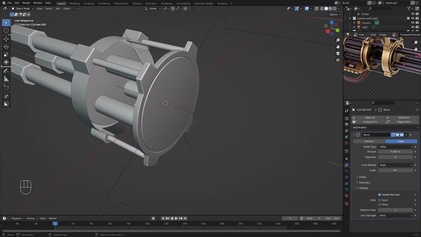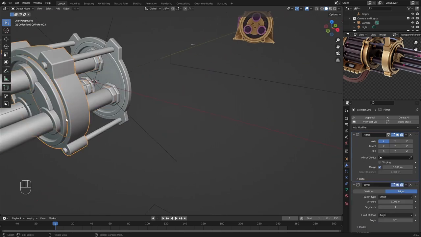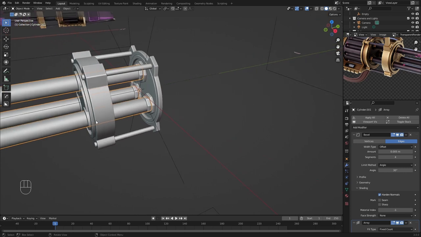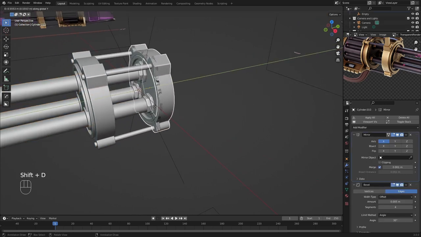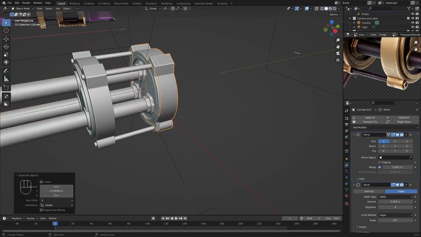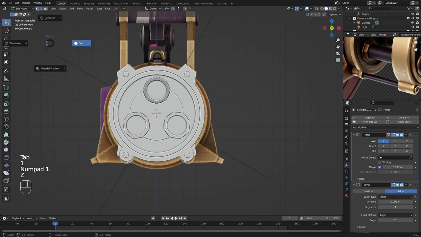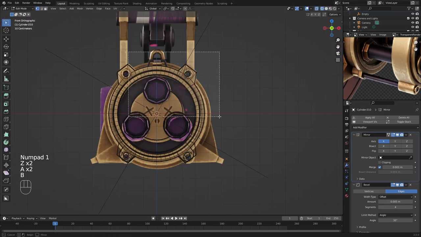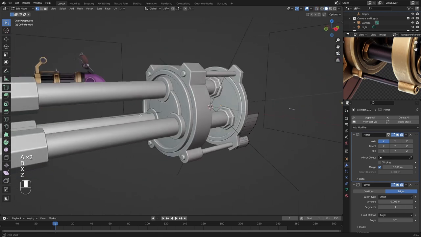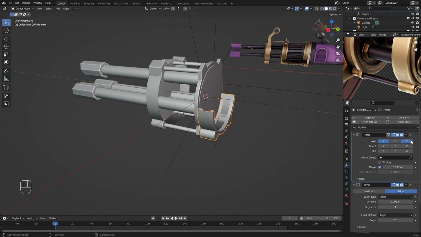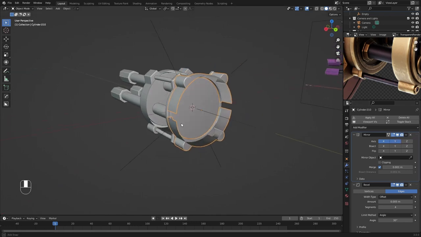And for this part in the back, I'm going to also just copy it over. So I'll copy this part over and I will just move it to the back. And this time we're keeping this part, which is the rounded part. So I'll just go into edit mode. Same thing as before. I'm going to just box select all the vertices on the top. And I will just turn a mirror on for the Y, I believe.